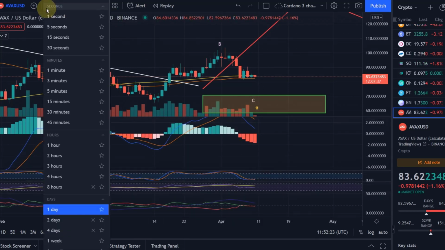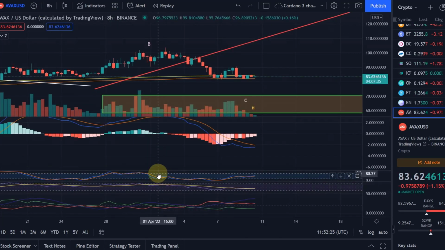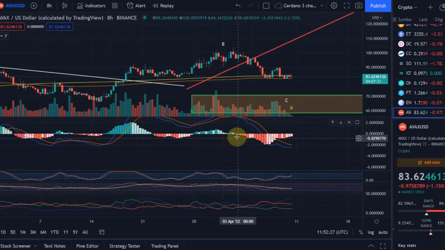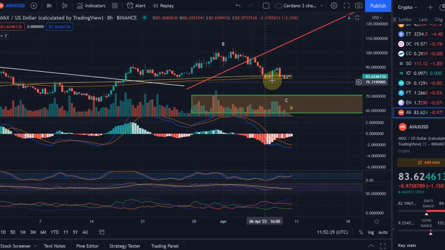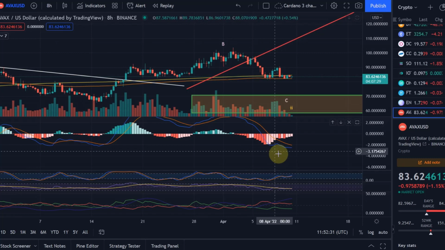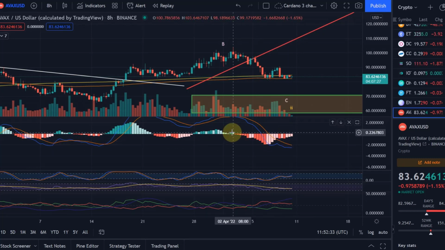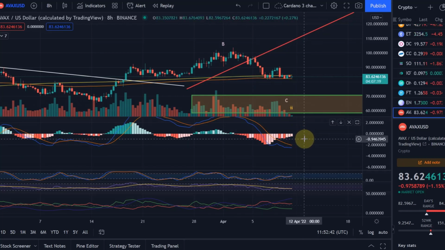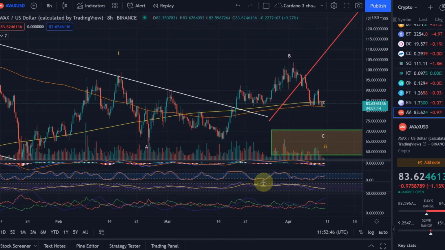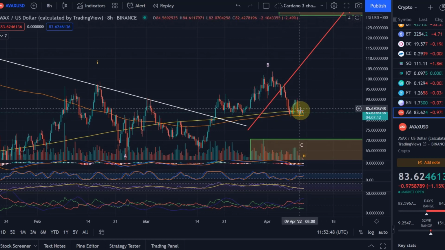If we take a look at the 8-hour chart, this indicates that, because we are currently finding support here at the 50-day moving average, this is reducing negative momentum because it's just moving sideways. So here we need a decision on the 8-hour chart. If this gives us a bullish crossover, that could translate over onto the daily, and then you're going to see a shift around. Can I rule out that the price is going to go to the previous high again? No, I can't.